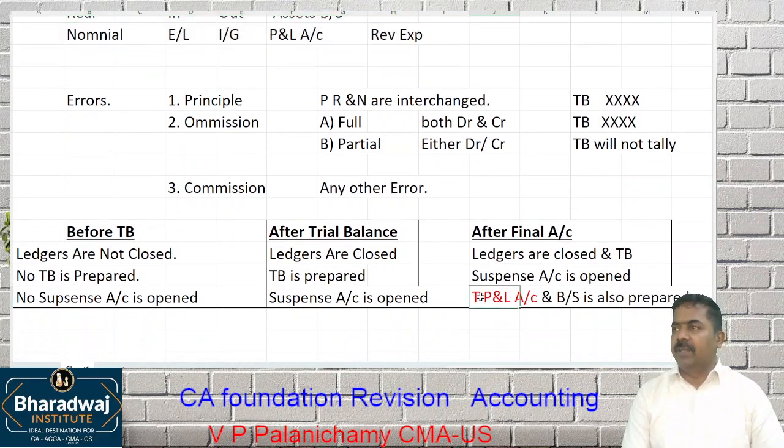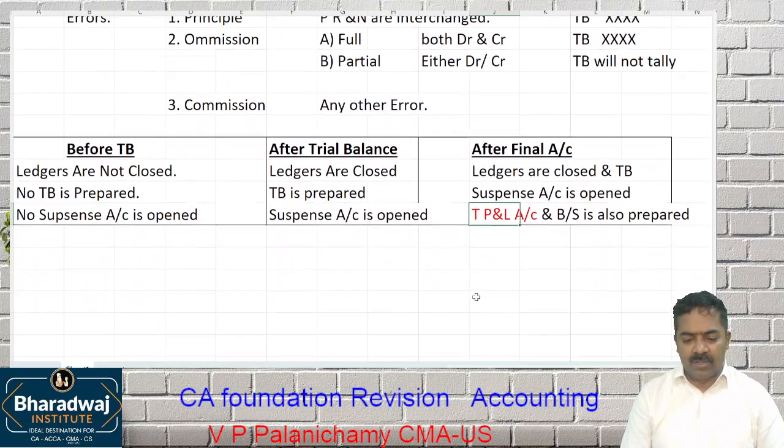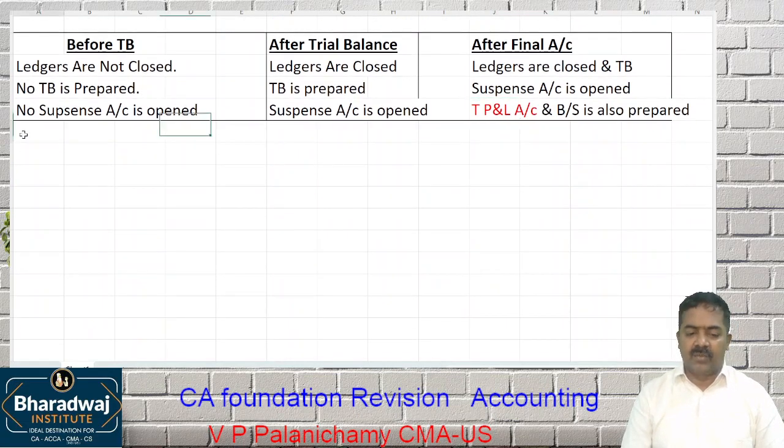If you prepare a trading P&L account, will salary, rent, etc. be carried forward to next year, or is it closed in trading P&L account? It is closed in trading P&L account. What will carry over to next year? Land and building, plant and machinery, investments. Maybe outstanding and prepaid items will go to which account? Next year, like that. So trading P&L account is prepared. Now the question is how to rectify.